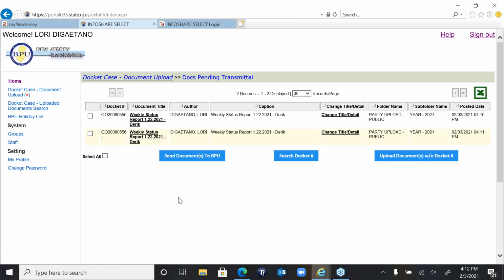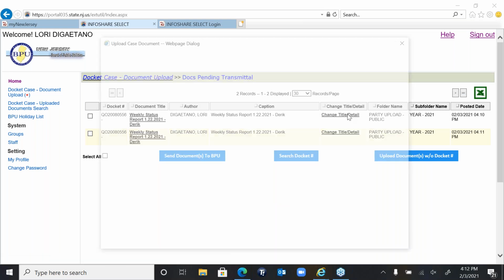That's okay. Gotcha. And then, as we had said before, you just select both of them, and then off you go. They send them to the BPU. I did see something in regards to text boxes. We don't really have text boxes for you to type in, except for the change detail area.